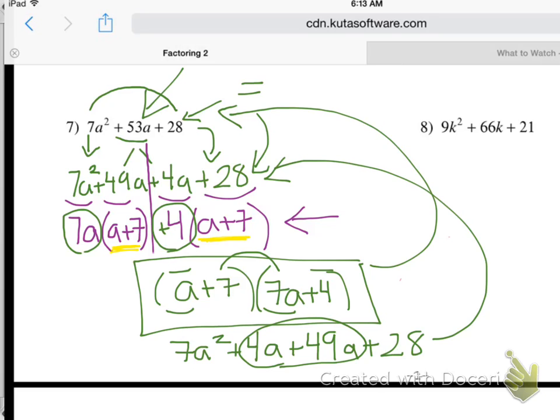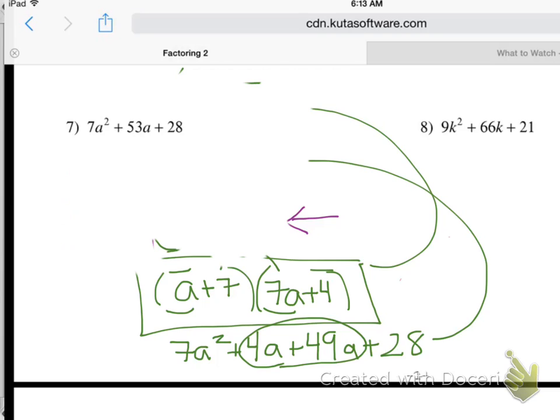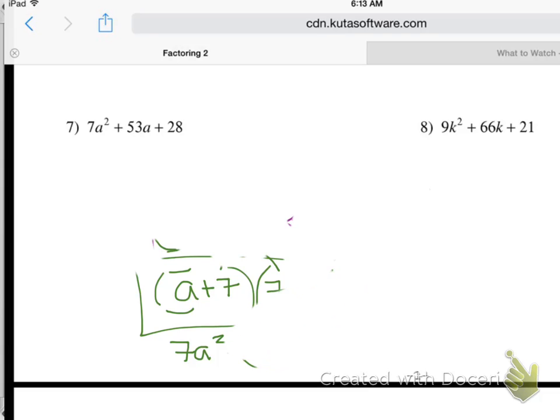Oh my gosh, there's too many arrows. I got it. Don't worry, guys. I'm going to erase it. But I have to erase it slowly because I can't clear the screen or my image will disappear. Let's go over to number 8. While I'm erasing, take a look at number 8.